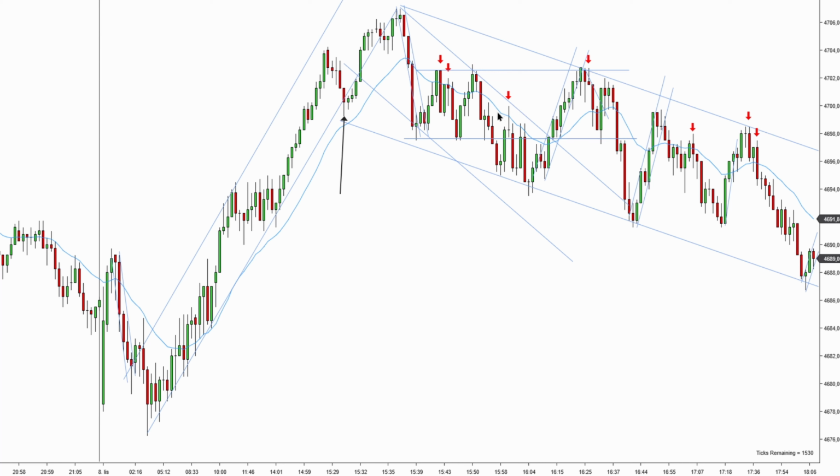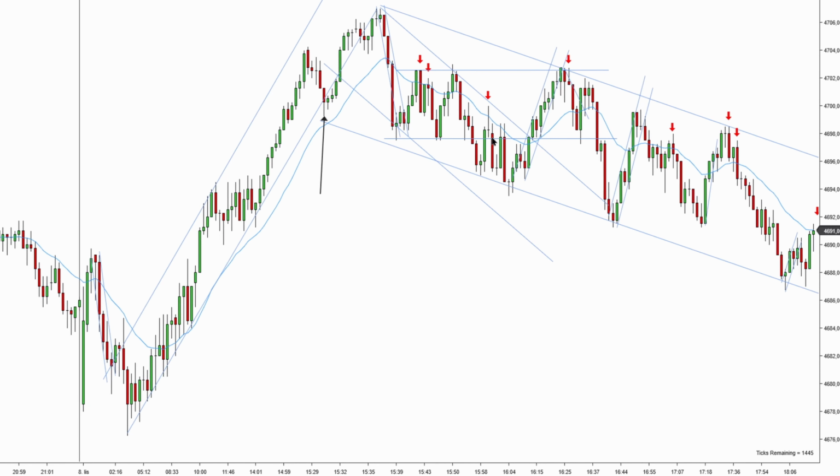A second entry long, coming off the EMA, closing on its low. This is a failed second entry long, a high probability setup. I didn't take this trade myself. I should have, and it was a quick, easy scalp. And the market reversed higher. And take a look at what happened.